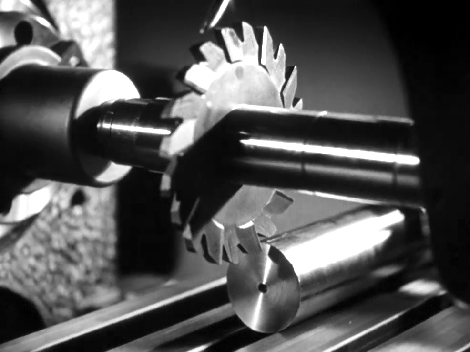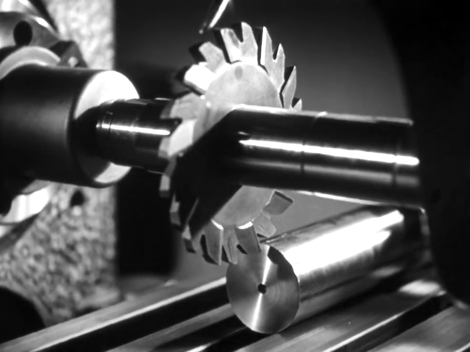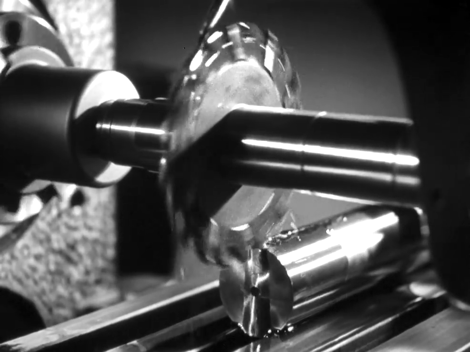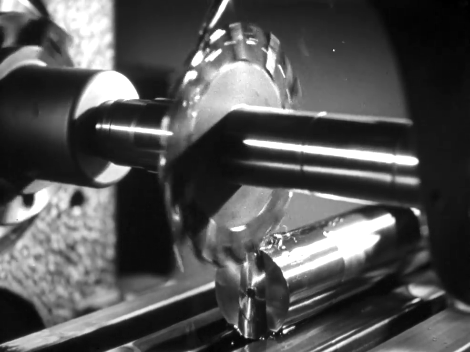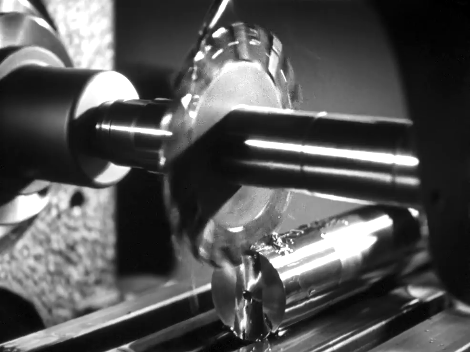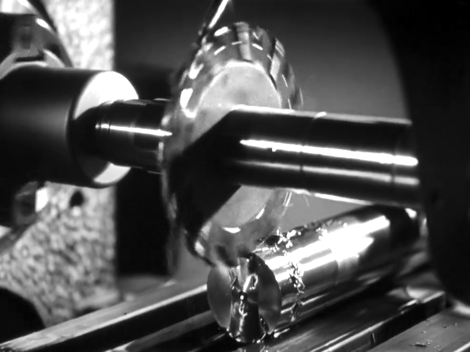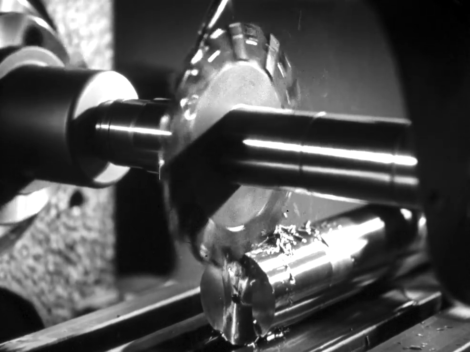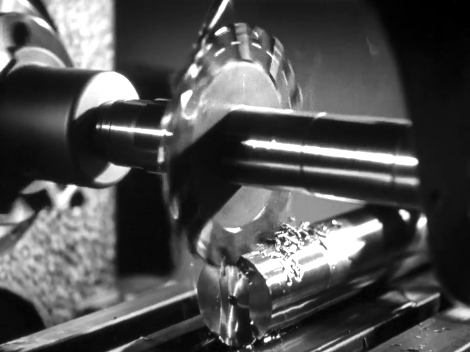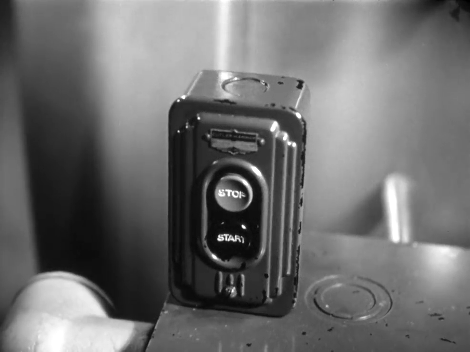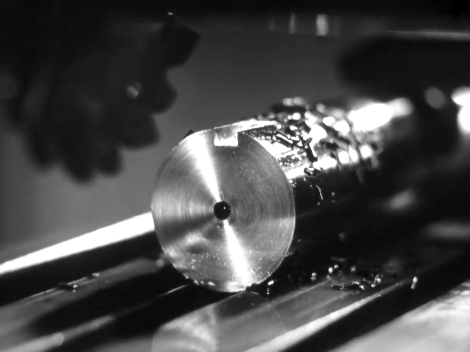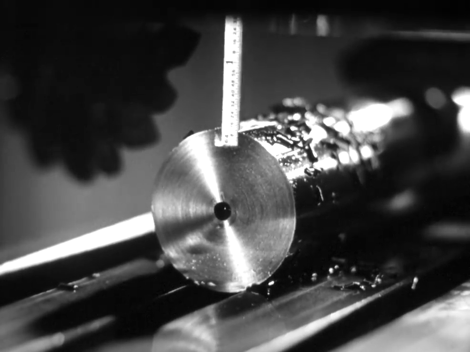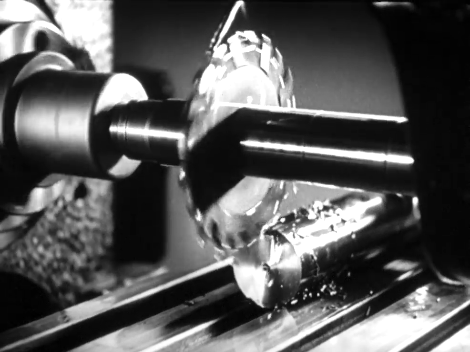The machine is now set up ready to work. Start the machine and run the cut into the shaft about a quarter of an inch. Notice that the cutting edges of the teeth travel into the work. Be sure the cutter is always set to travel in this direction. After running the table back, measure the depth of the cut. The depth measures three-sixteenths of an inch, the specification called for on the drawing. Now the keyway can be finished.